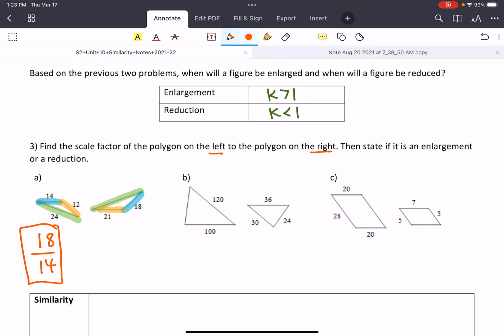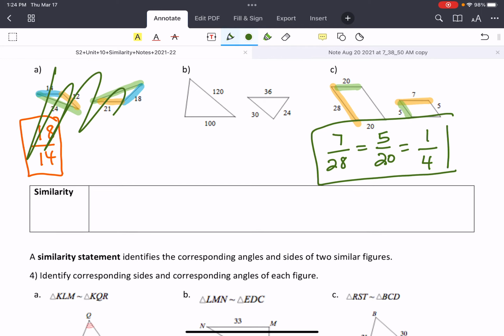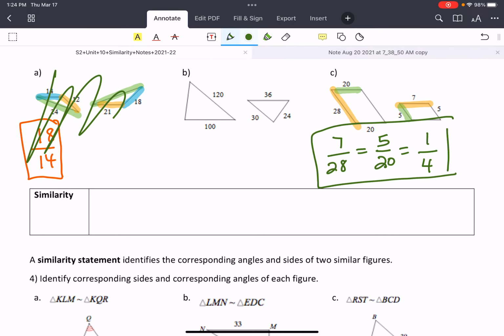We can do it with our other shapes. The easiest one to see is the longest side of this one is the 28. The longest side of that one is the 7. So we can do new 7 over old 28. And this side is 20 and this side is 5, so that would be 5 over 20. Oh, and there our math is correct. They are 1/4. All right, let's not worry about this one where our math was wrong. That's how we set up a scale factor. And you can use scale factor in similarity, which is the very next thing that we're going to talk about.